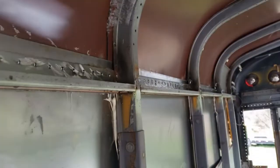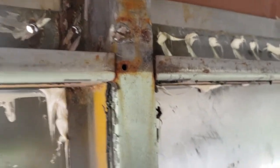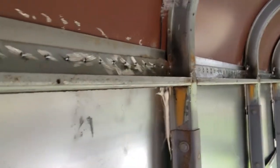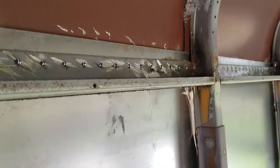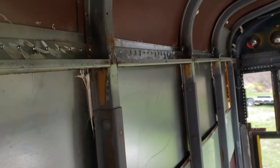Okay, so I've started riveting. Well, not riveting yet, but I'm caulking to rivet. Just going to do this top row of rivets, and then I'll finish the drilling. I just want to get some rivets in so that as I drill down, the holes are aligned nicely. So hopefully that'll be the case.